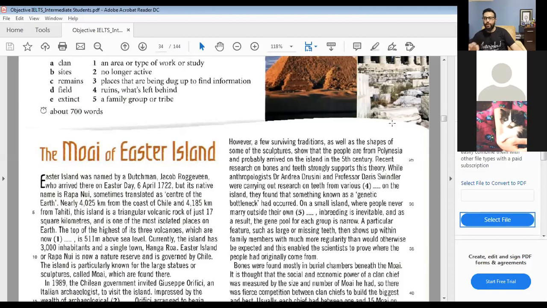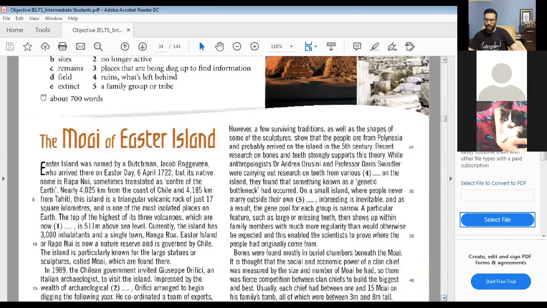Now a few heads up notes or tips. This text is 700 words, so this is sort of close to the real deal. This is almost the same as what you will actually see in your real exam, because in the real exam it's 700, 800 words. So this is just about as long as the real thing. The difficulty, of course, this book is, like I said, slightly toned down. So this is good for practice.